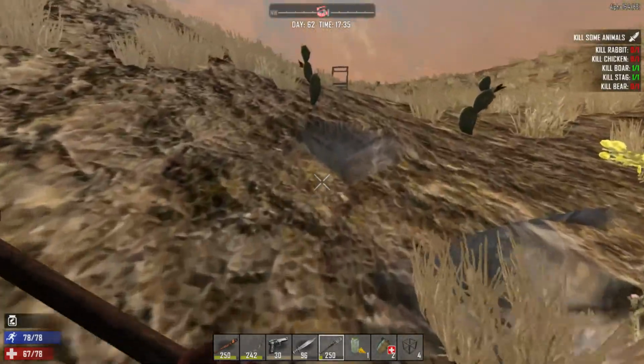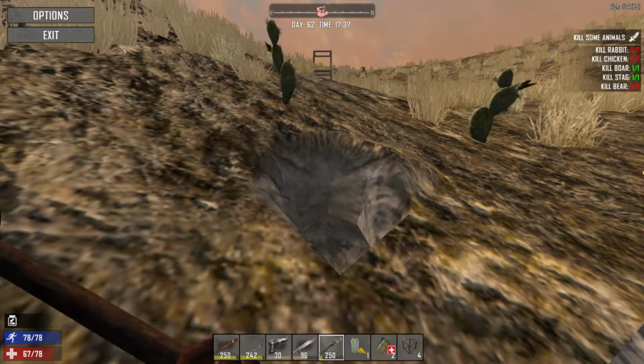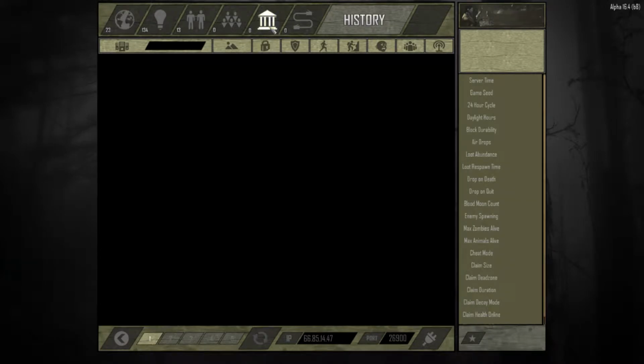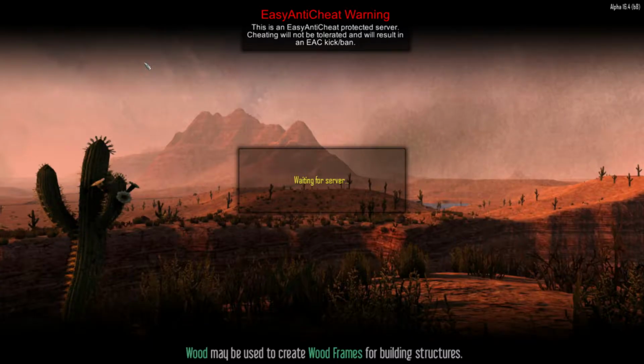I'm going to try one other experiment real quick, though. I'm going to try logging out and coming back in, to see if that resets the size. Maybe it will narrow down the area where we have to look for that treasure and make it a lot easier to find. Let's see what happens when we get back in here.